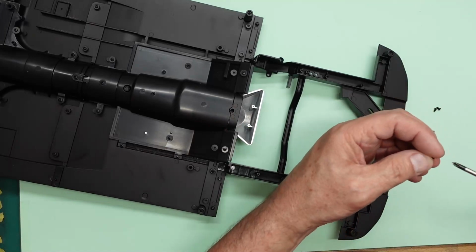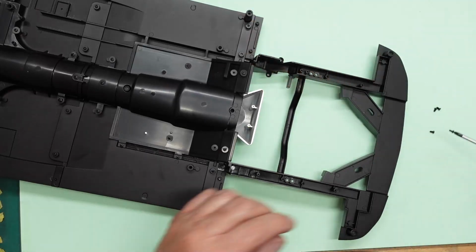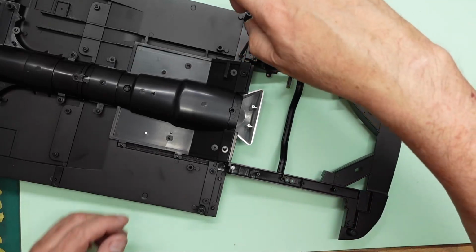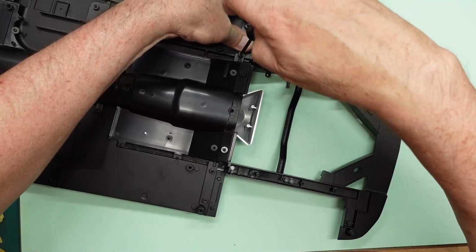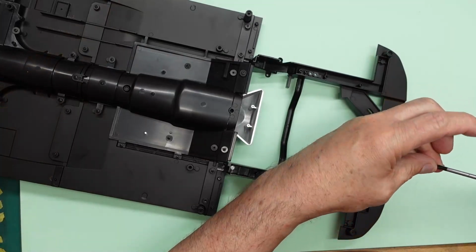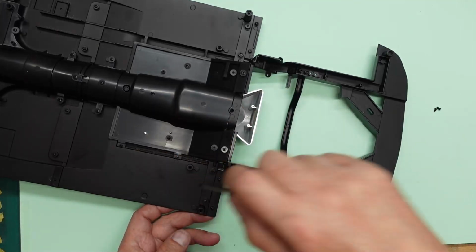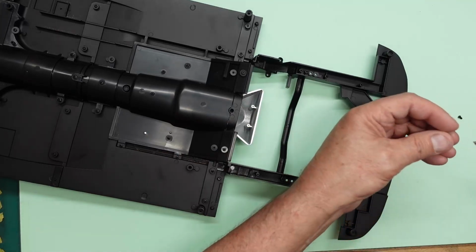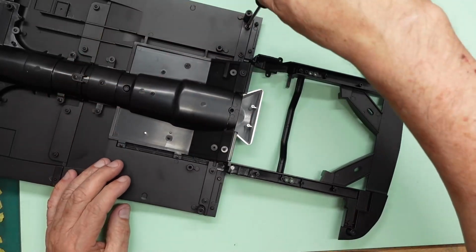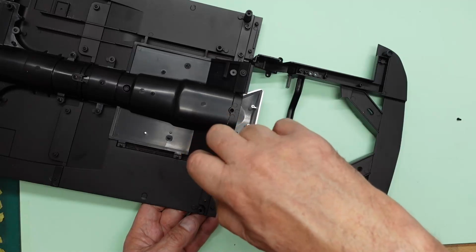Notice I'm not tightening anything down. I'm going to put 1 in here. That didn't even screw in. And then I'm going to put 1 in here. And I'm going to put 1 in here. There we go. So now I'm going to go back to this one and nip it down.